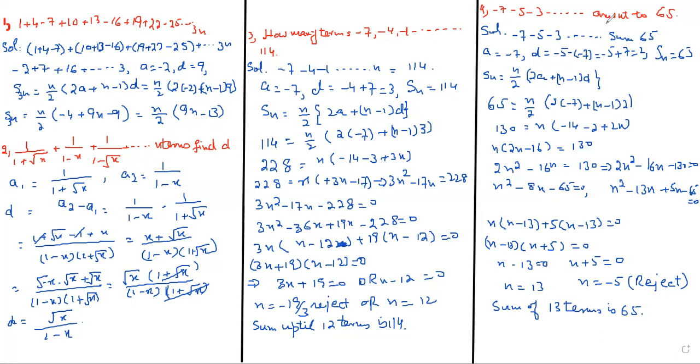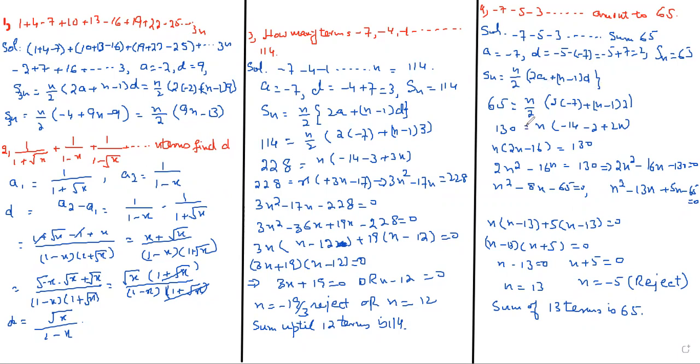Okay, so I will just explain this question again. These two questions, number 3 and 4, are the same. Three terms are given, minus 7, minus 5, minus 3, and amount up to means when we add them, we get 65. So we have to tell which term this is. The sequence is minus 7, minus 5, minus 3. The sum is 65. I mean, Sn is 65. a equals minus 7 for the first term. d equals minus 5 minus minus 7, which means we are subtracting these two terms, and we get 2. The formula of Sn, the sum up to n terms, is n over 2 times (2a plus (n minus 1) times d).